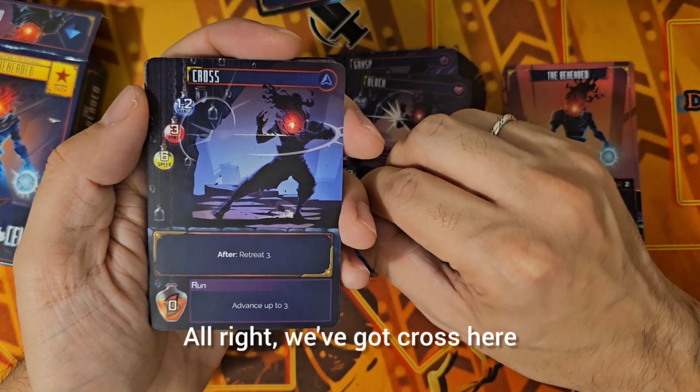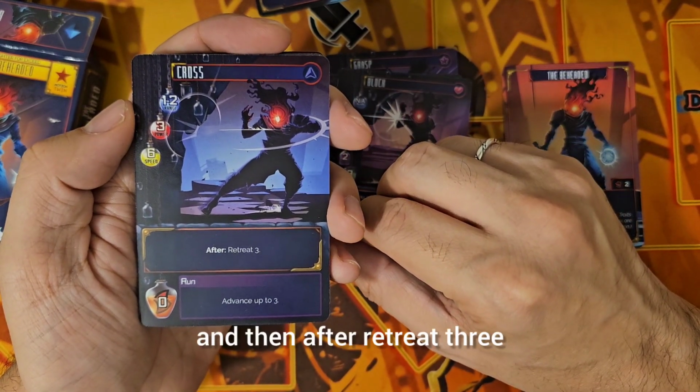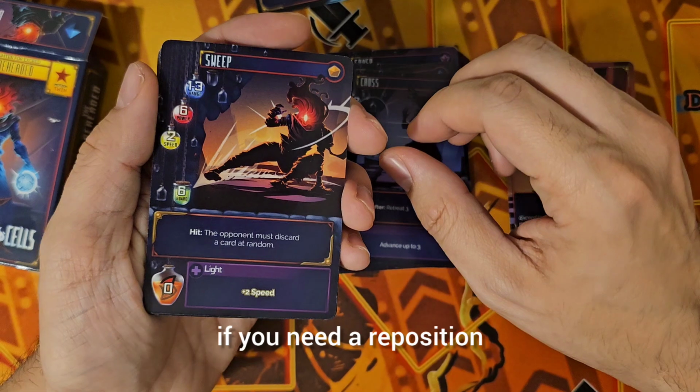Alright, we've got Cross here, 1 to 2 range, 3 power, 6 speed. And then after retreat 3, the boost effect, Run, lets you advance up to 3. Helpful for getting across the field really quick if you need to reposition.